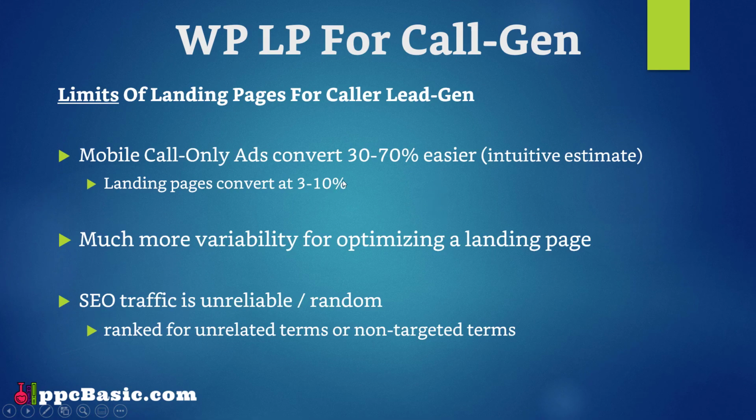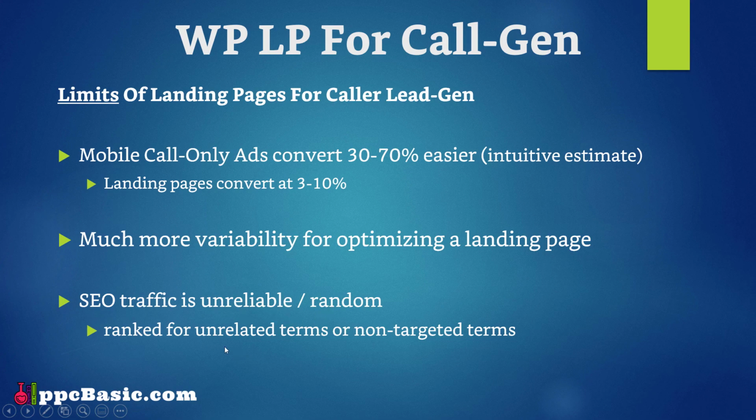to your landing page. Next, there's a huge amount of variability in optimizing your landing page. So for example, optimizing the header image on the landing page, or the header text, or the spacing of the buttons, or the locations of the buttons. All of these have huge variability on how well your landing page can convert. Unlike call-only ads, when you tap on them, which go directly into a phone call, a landing page might not necessarily convince in the trustworthiness of your website. So this involves a lot more optimization, and as well, SEO traffic sometimes is very unreliable.